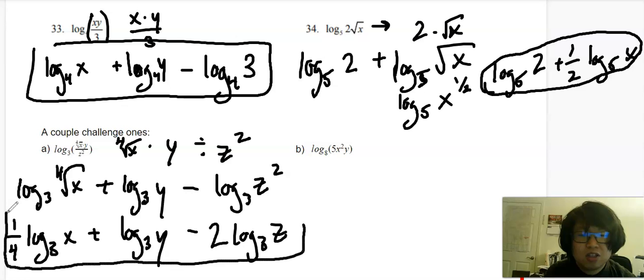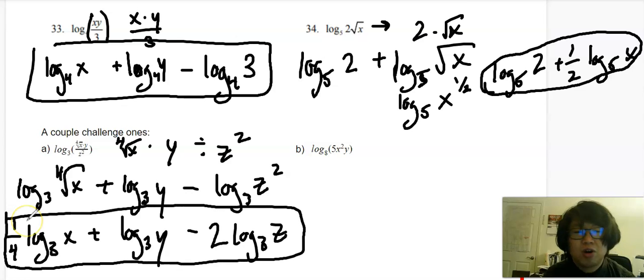Okay. So when in doubt, just write out your whole little line of mathematic work with multiplication and division. Replace the multiplication and division by pluses and minuses, add your logs in, and then if you have any powers, kick those out to the front as a coefficient. That's the first part of this lesson.